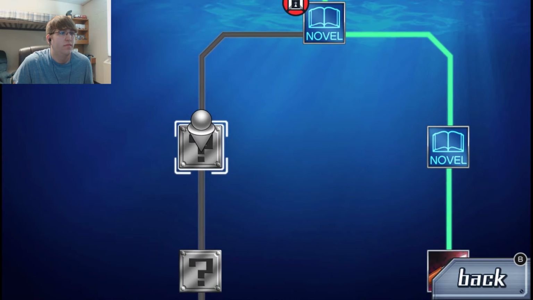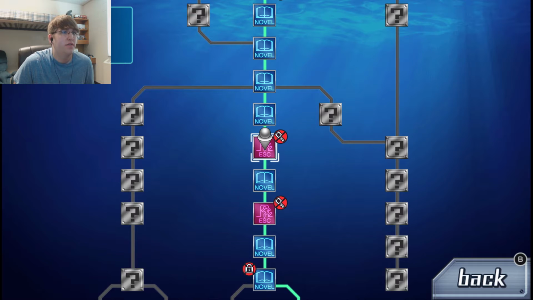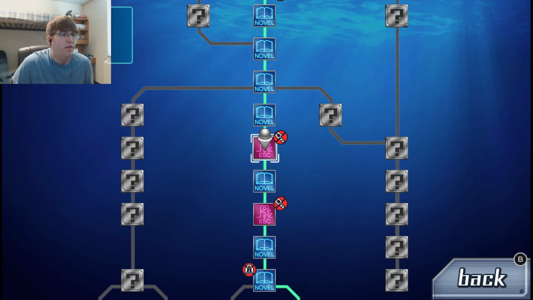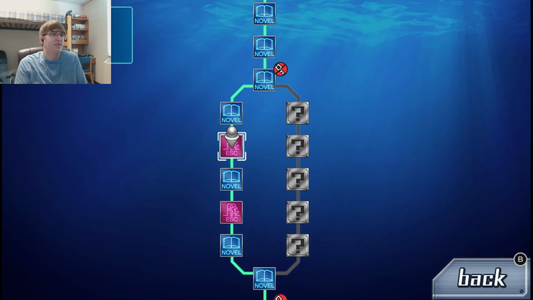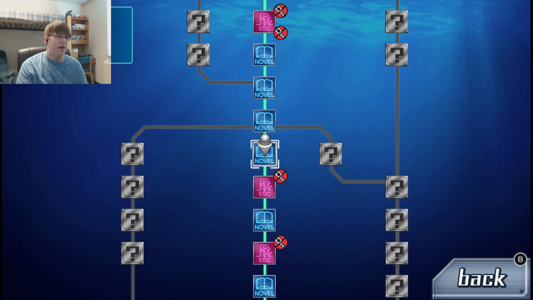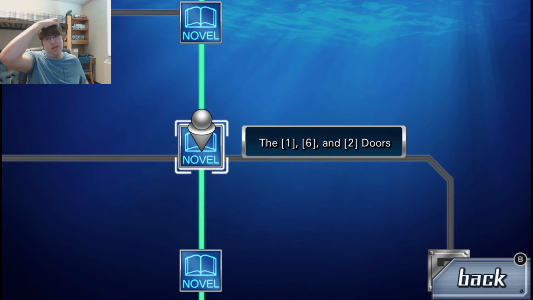Okay, I'm trying to think of how I want to do this. What's this? The 1, 6, and 2 doors. Okay. I'm just trying to think about how this works. I think I'm going to be going back to here when I get done with this, and I will be going ahead and getting another ending that we can get right away.